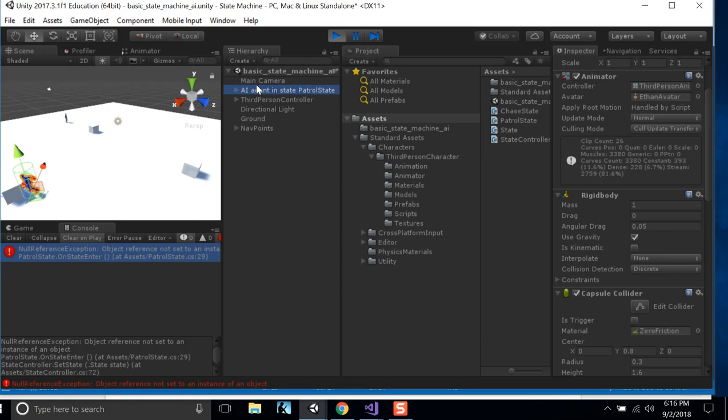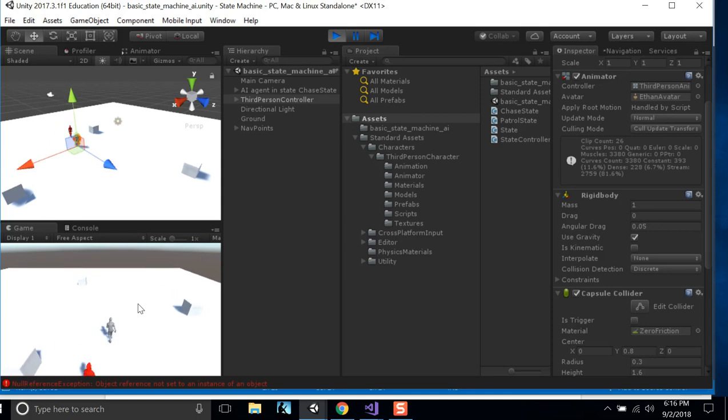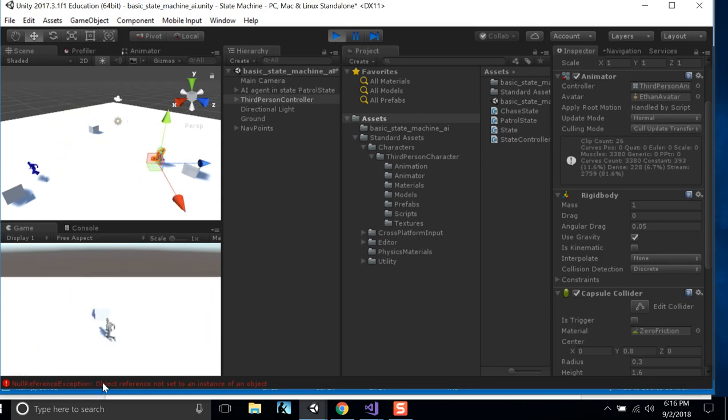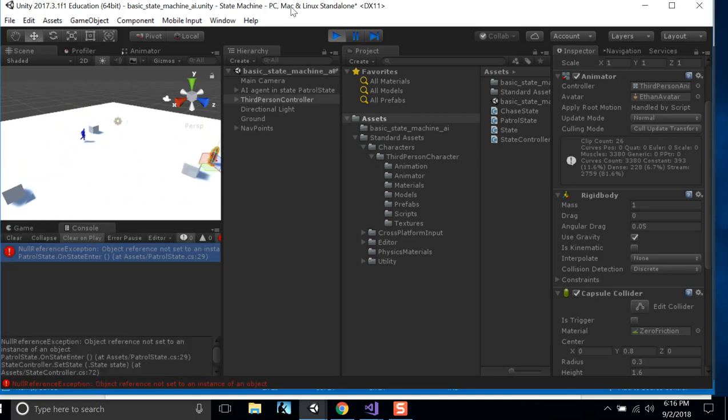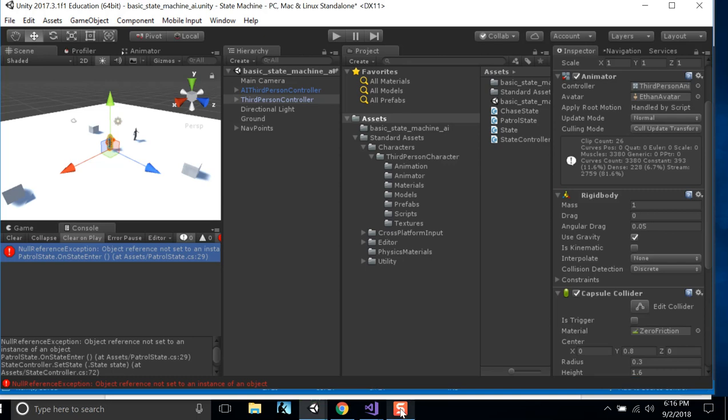So it seems like we might be getting into patrol state before we need to. Didn't break the game. That's good. Let's see if we only get one of those errors the first time we enter patrol state. Run it again, see if we get that same error. Yep, okay.